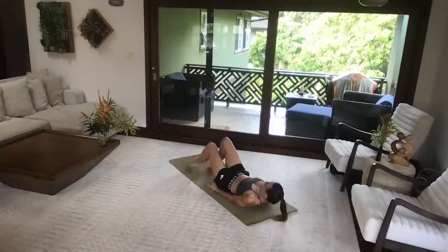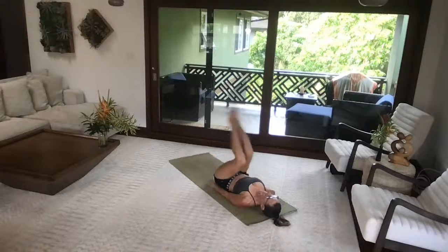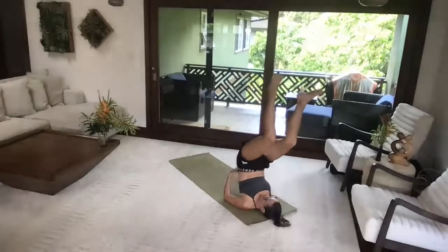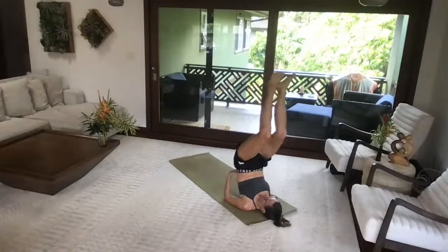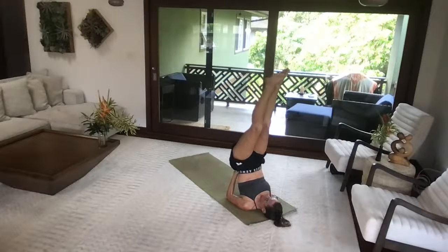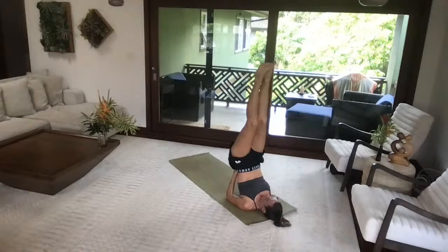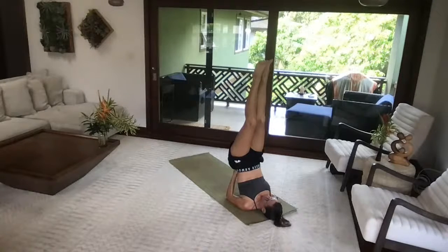So take your back down to the mat. Take your arms down by your sides. Lift your legs up. And then come to support the low back. Draw the elbows in as close as you can. Your arms are resting. Your palms are resting. Fingers up towards your toes. It should feel good. The chin is towards the chest. The feet are together, and your gaze, you're looking in between your big toes.